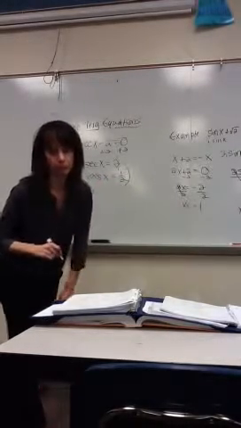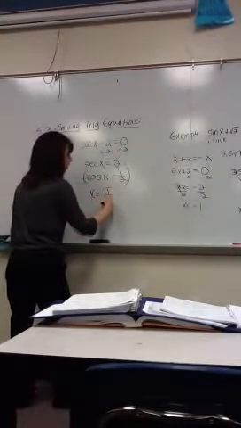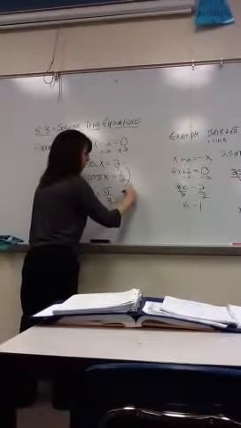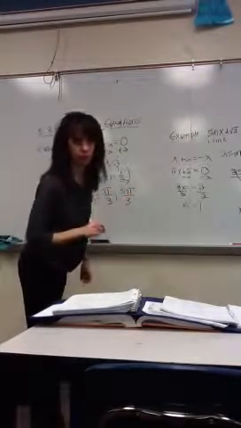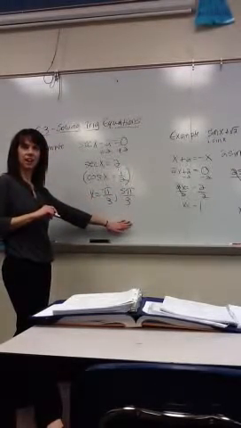So we're not looking at negatives this time. What do you get? Pi over 3. Pi over 3 is one of them. Very nice. And where else? 5 pi over 3? Okay. All right. Yes?